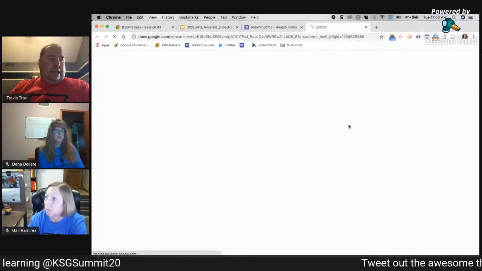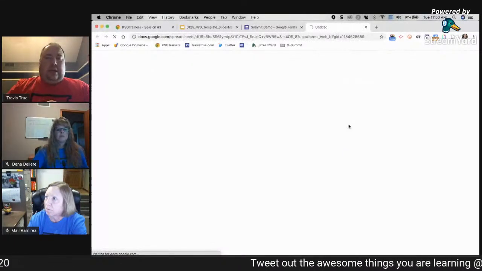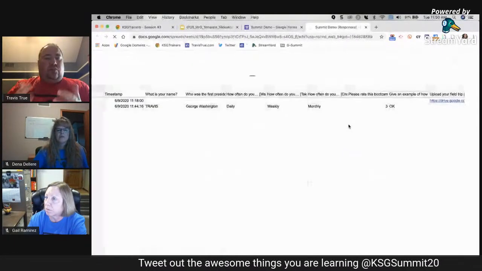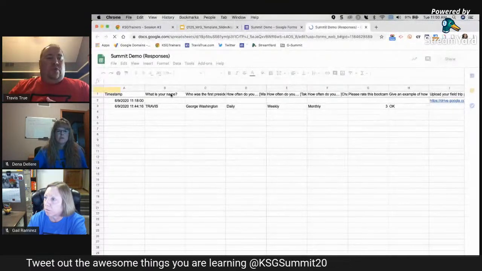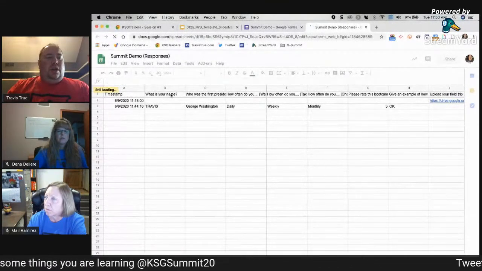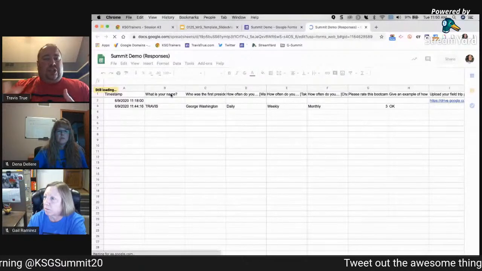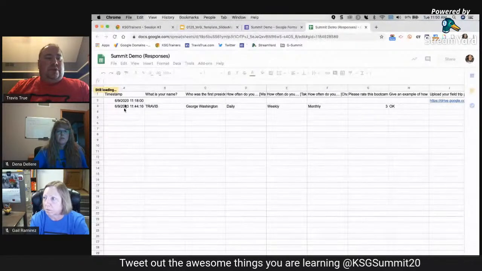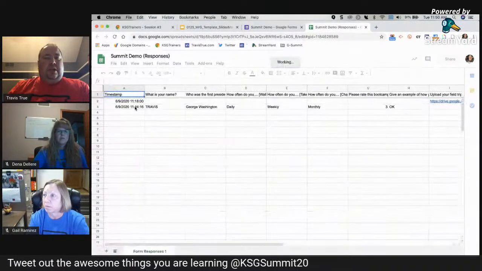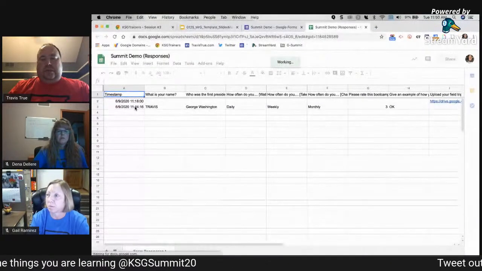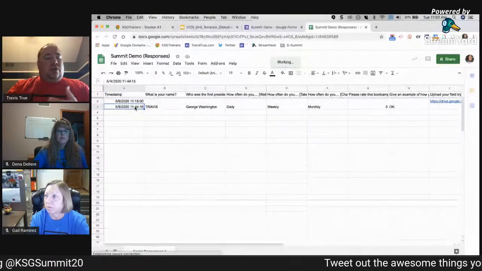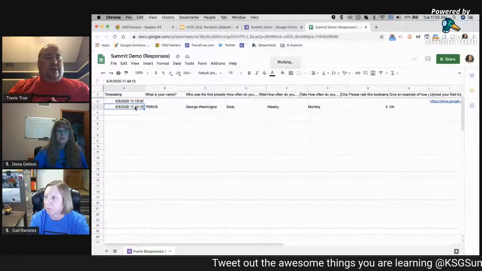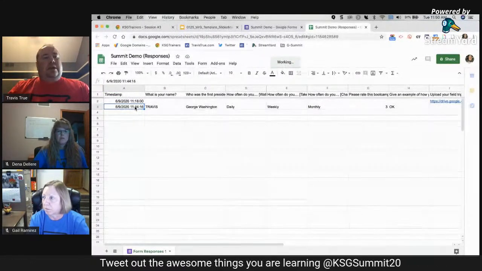And we'll look at the data real quick. And so this is the raw data. So you have the question in row 1, and everything is timestamped, so you'll know when something was submitted. That's when the submission button was clicked, and data can only be captured when the submission button is clicked.